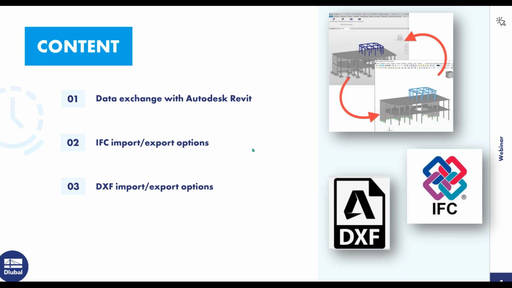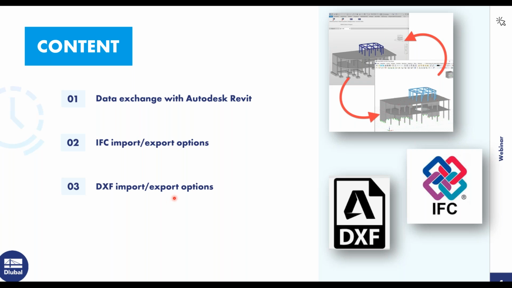Great, thank you, Amy, for the introduction. So for today's webinar, I would like to give a general overview of the following interfaces shown below, along with some hints to some future developments that we have planned and are currently working on. First, I would like to start off with going through the data exchange with Autodesk and Revit. And then the next portion is going to consist of going through importing and exporting of IFC files. And then lastly, we will end on importing and exporting of DXF files.